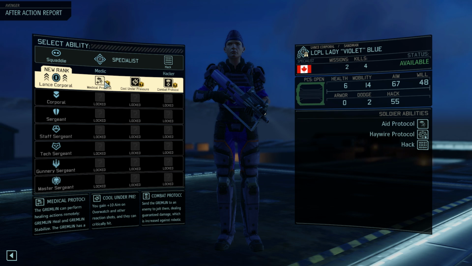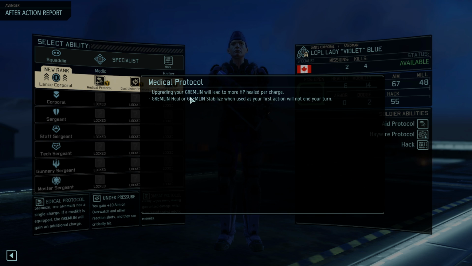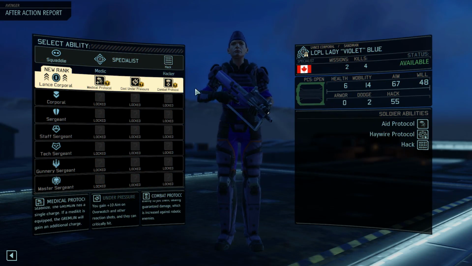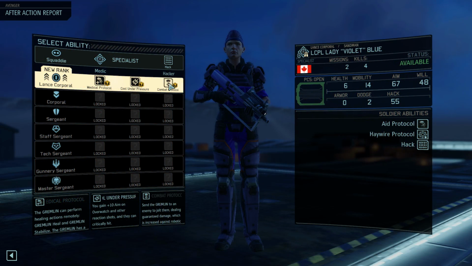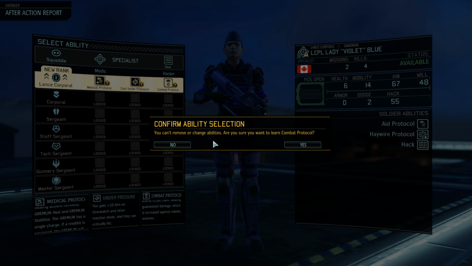Now, long range healing with the medical protocol is really handy. Don't get me wrong, being able to long range heal, you get a free heal with your gremlin, and I think more as he gets leveled up, like you upgrade him to higher techs. It is quite good. Also, you can use it to stabilize without ending your turn. It's definitely useful. But there was at least 2 or 3 turns where doing 2 damage that you cannot miss would have been better. So I'm going with combat protocol, and then maybe all the medic stuff after that.